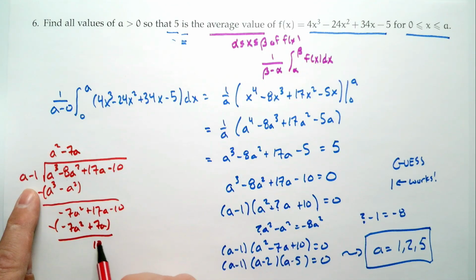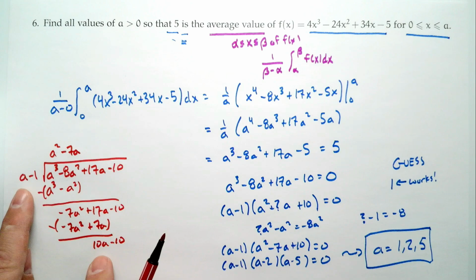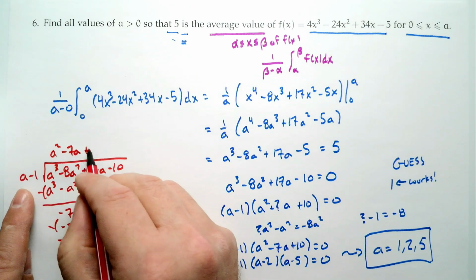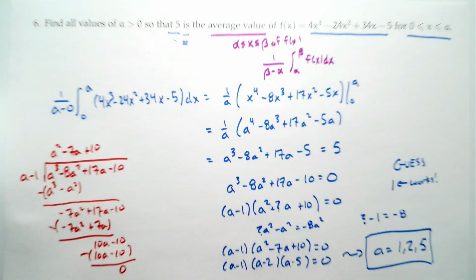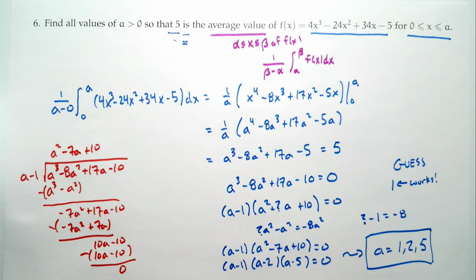Now you get 10a minus 10. Say, well, a times what gives me 10a? And the answer is 10. And I get 10a minus 10, and I subtract, and I'm happy. Remainder of 0. So that's long division. So you can either use long division or a little bit of reasoning. But you should suspect that if we're going to give you a question, the answers work out nicely. All right. Well, let's try another one.